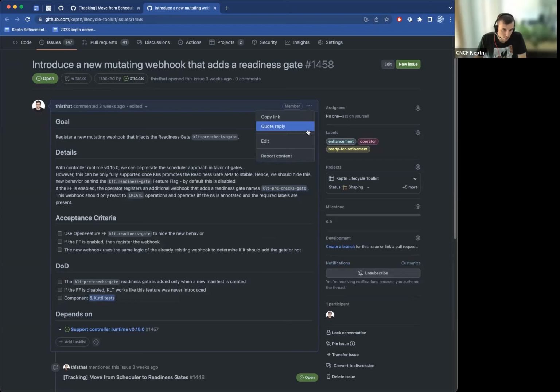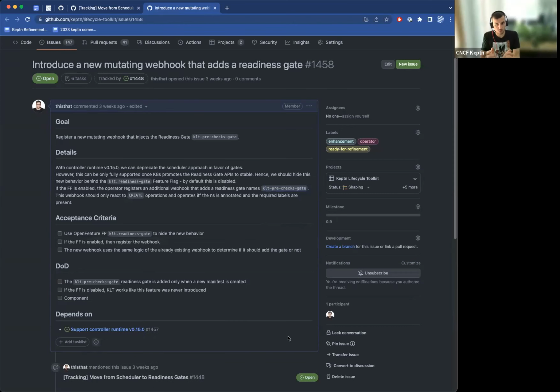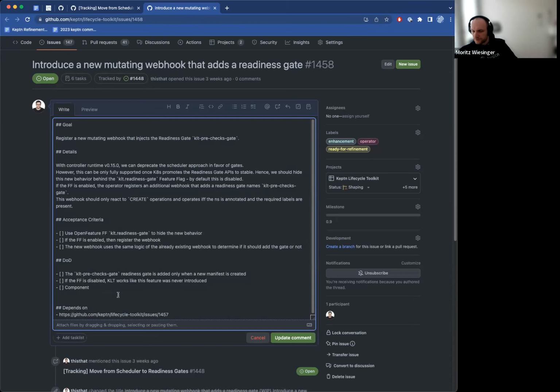So I would suggest right now, let's remove cattle tests and just keep it on the component tests, so we make sure that the feature in isolation works. And afterwards we can test better, more real end-to-end whether the gate is being added, maybe through a different pipeline that also uses Helm. But we can still just test both branches of the feature, both implementations. Why not? We can just test one value of the feature flag and the other value and how it behaves.